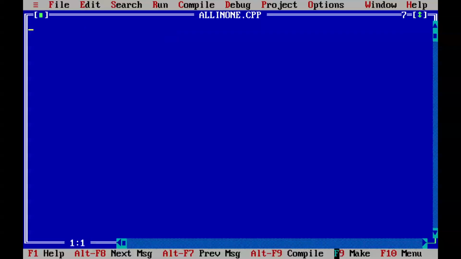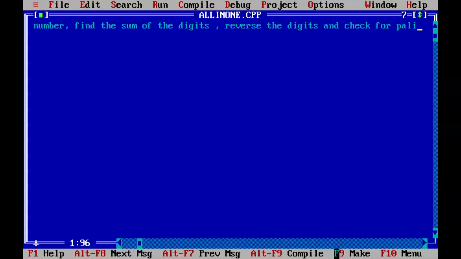So first of all, write the program name: a program to read a number, find the sum of the digits, reverse the digits and check for palindrome.